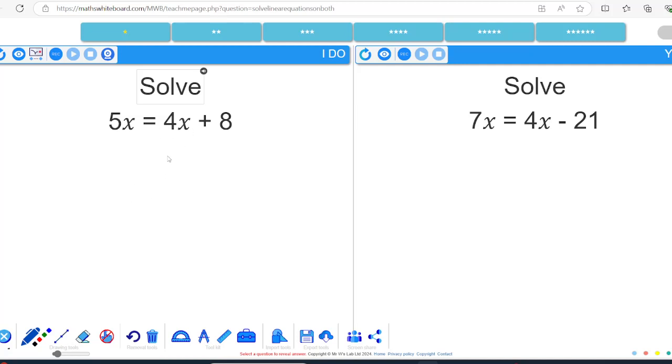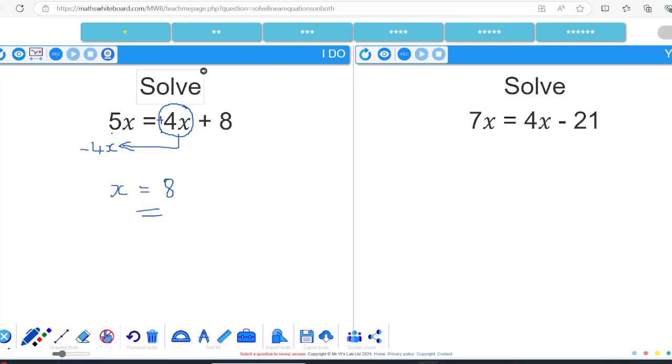So on the one on the left, we're looking for the smallest version of x. So I've got 5x and 4x, so 4x is the smallest, so let's move that one over to the opposite side. Remember, it's positive, so we're doing the inverse. We're going to subtract 4 lots of x. 5x take away 4x is just going to give me 1x. And remember, we've done nothing with this 8, so we're just going to bring it down. So x equals 8. So quite a straightforward one-step equation where on this one x equals 8.